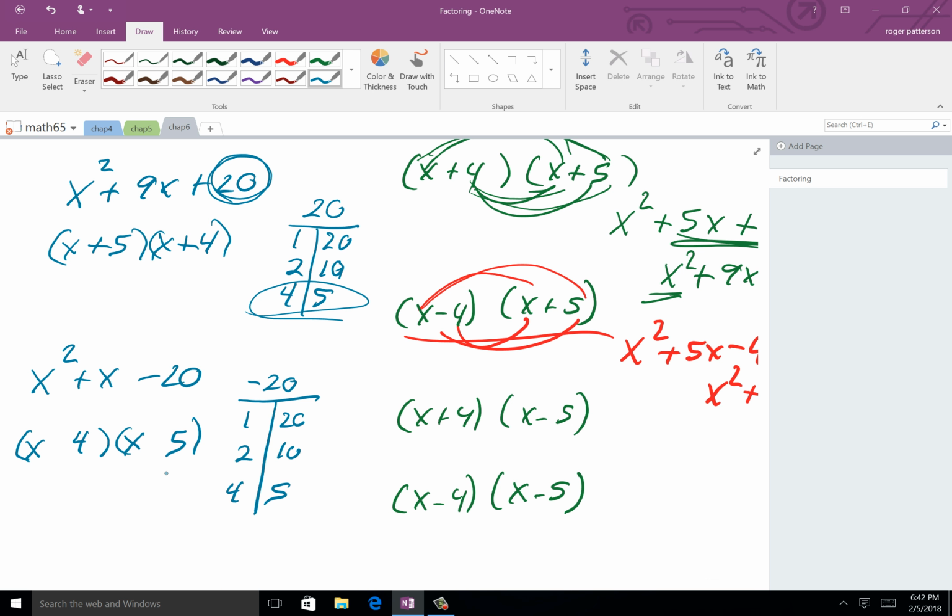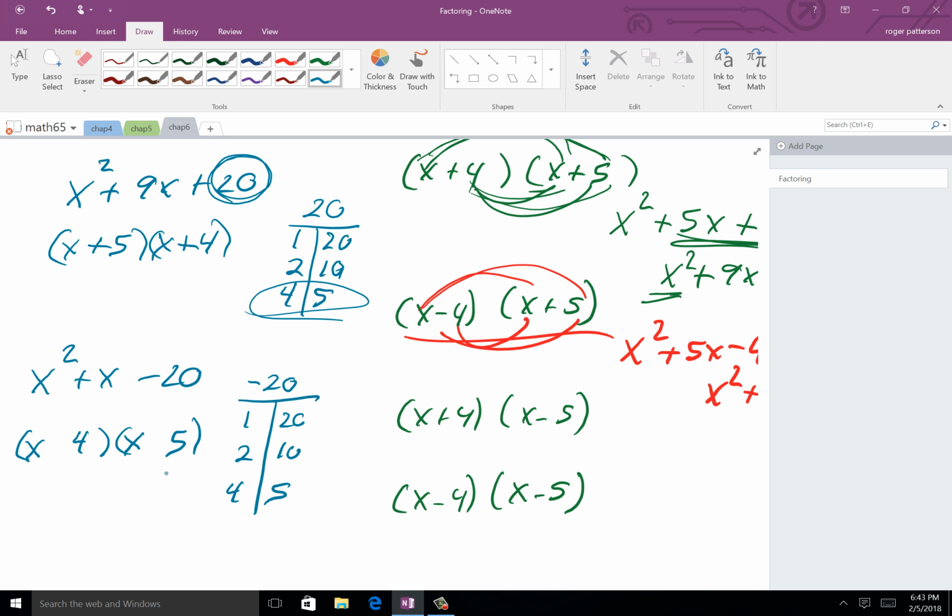But one other thing that we should have noticed here is that in this case, both these things were positive. Positive times a positive gives me a positive 20. But in this case, one's negative and one's positive, which is why we got the negative 20. So what we have to do is determine where that negative and where that positive go on here. Okay? And there's a pretty easy way to figure that out.